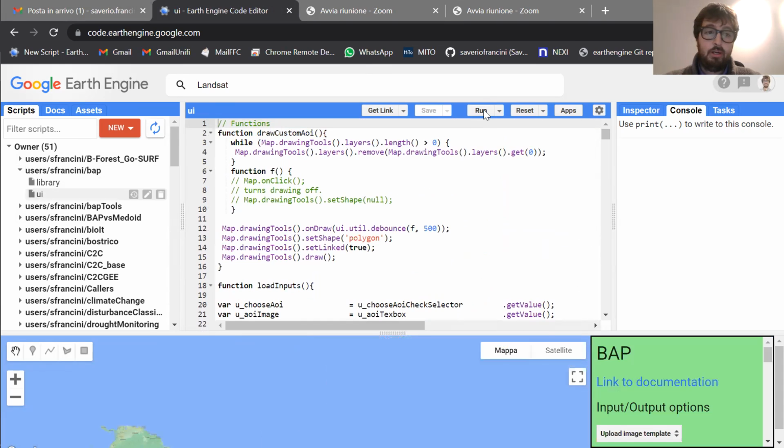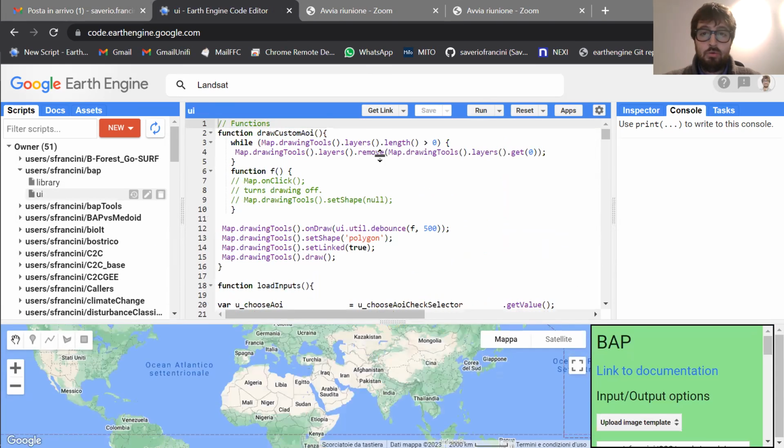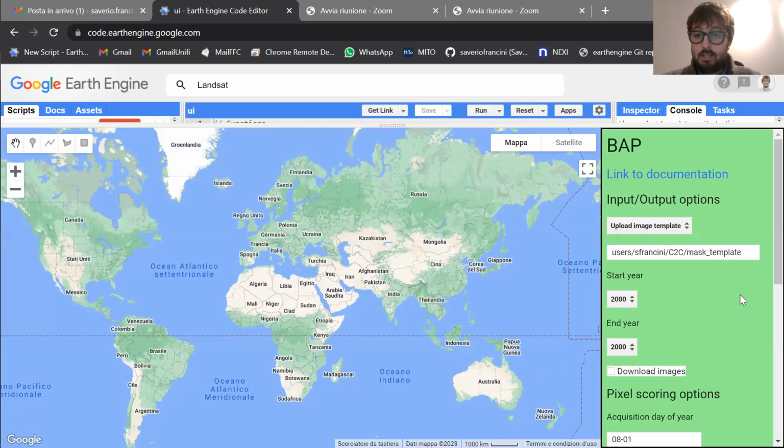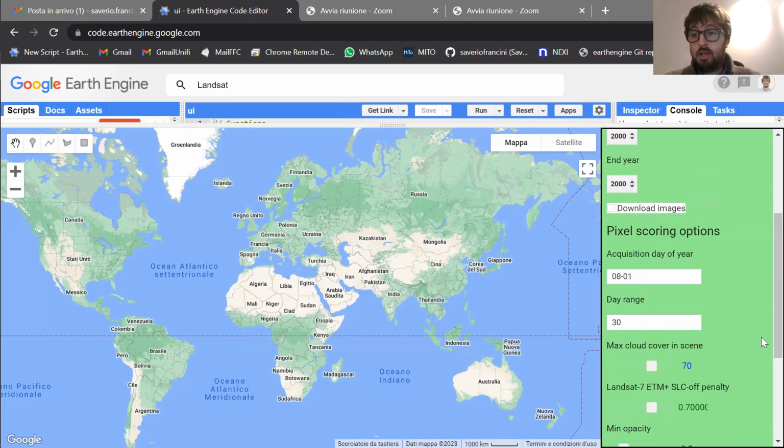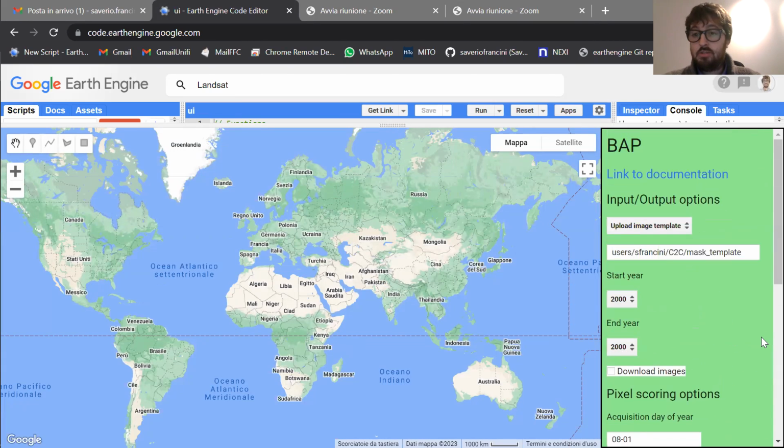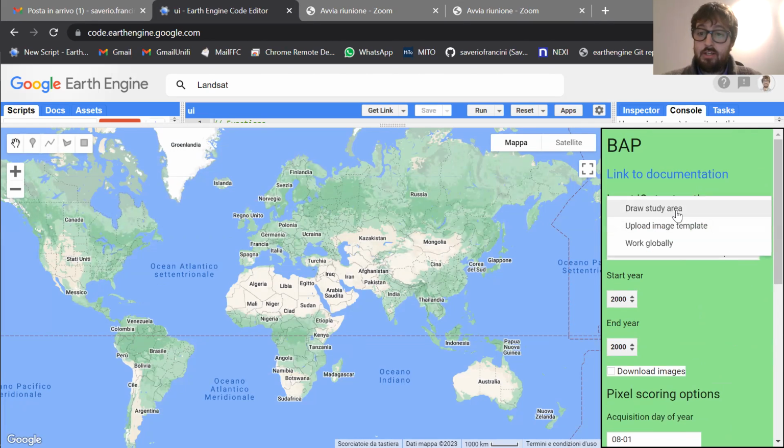If you open this file and you click run, you'll see this window appearing. What this window does is allow you to define the parameters that we have seen in the previous script: the start year, the end year. There are different options for defining the study area.